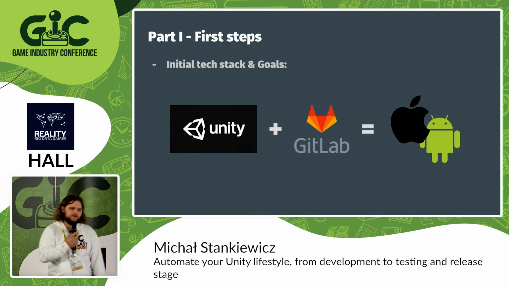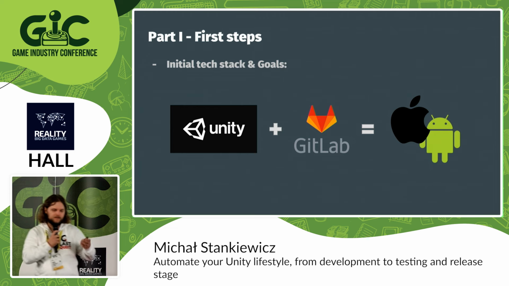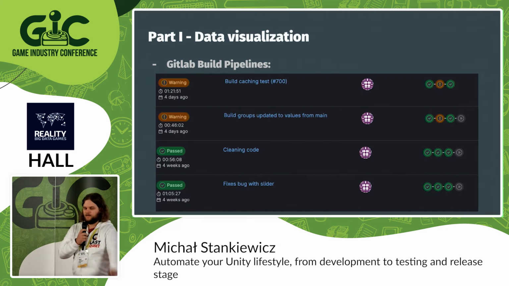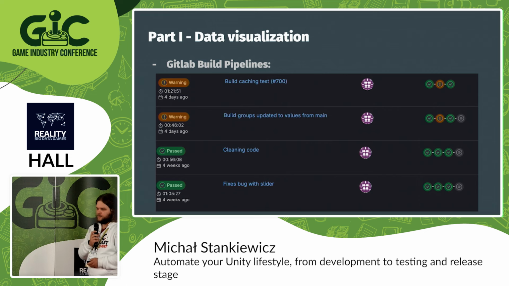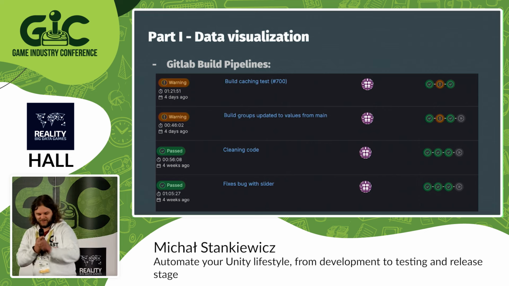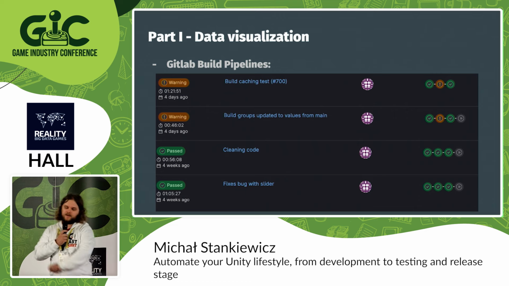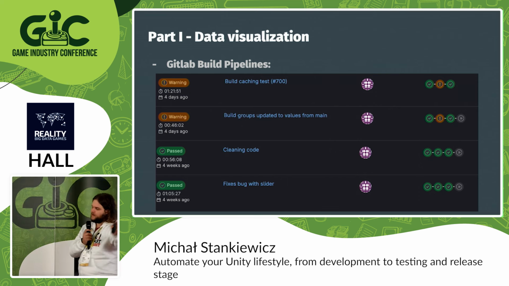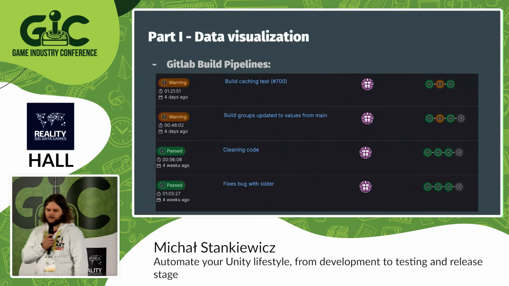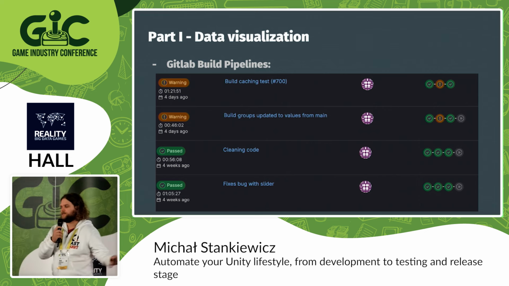We were starting at this point only with iOS and Android builds, so of course the goal was to build and do something with those builds automatically. We selected GitLab because it has cool graphics. It's free for small teams, and for now it's free. Here on the right side, I had the statuses of what's happening, the title of the pull request, for example, and the information on whether a set of actions finished with a correct result, everything's okay or not.